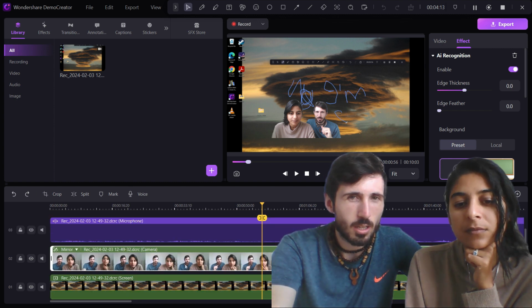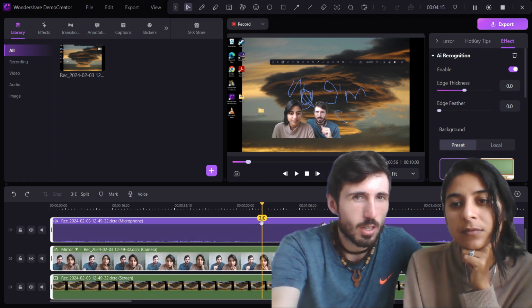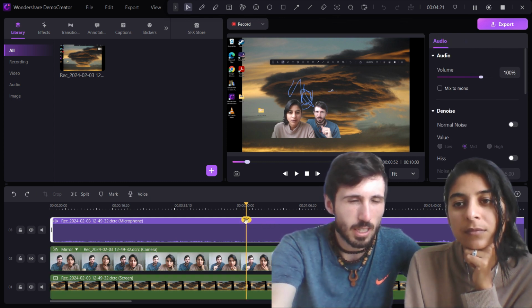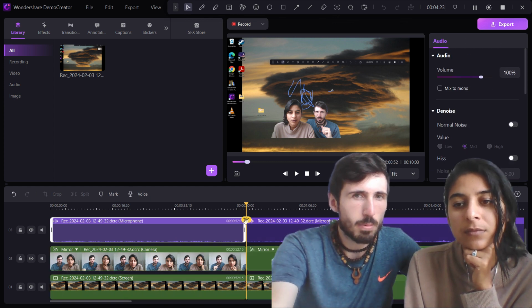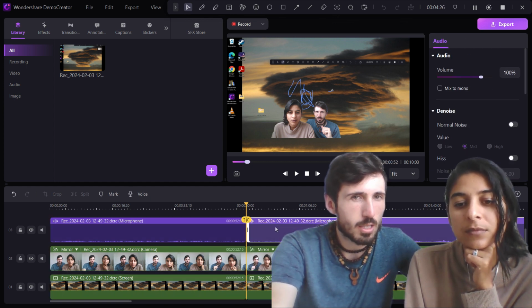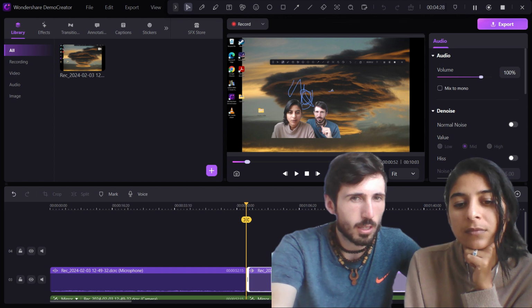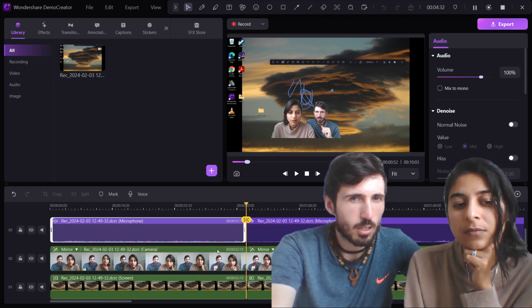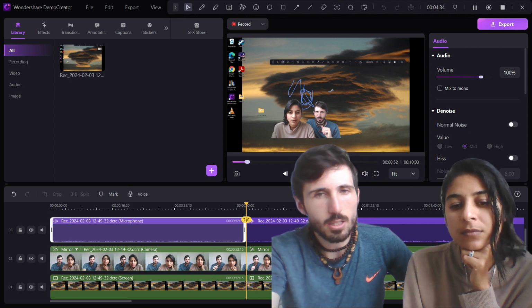Undid the change. Anyway, what I was going to show is, let's say we want this thing to start at the 50-second mark. You press this button called split, and can you see how it's now split into two separate recordings? You've got the first one, you've got the second one, so now you can just select these and press delete.